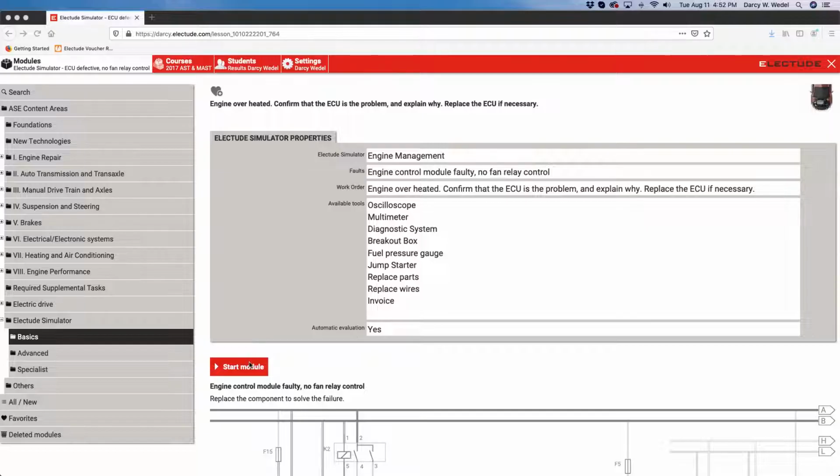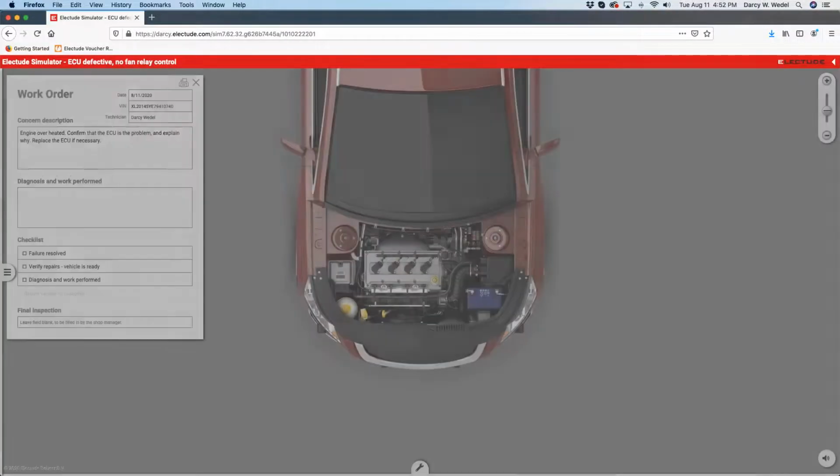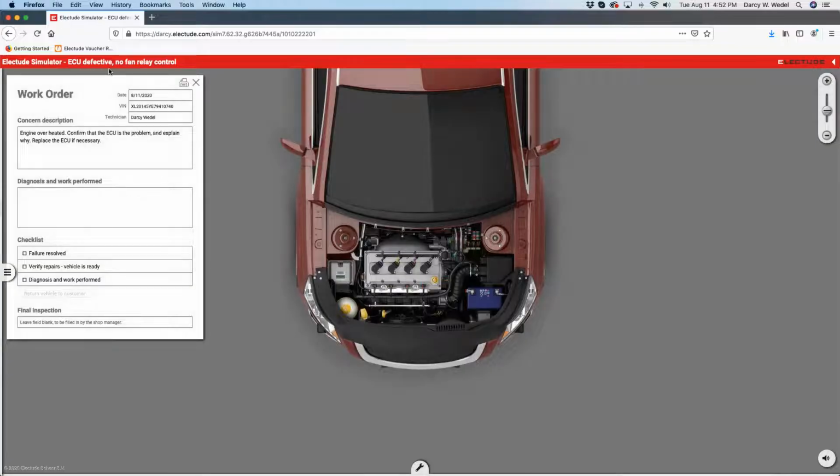So if I start this up in front of my students, that's not going to be very much fun, because the answer is in the text here. They're going to say, well, oh yeah, I think the computer's defective. There's probably a problem with the fan control.